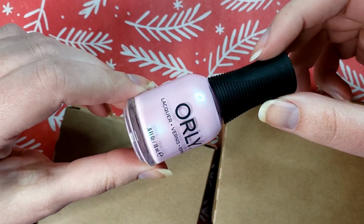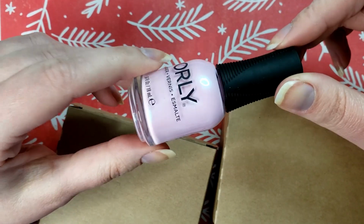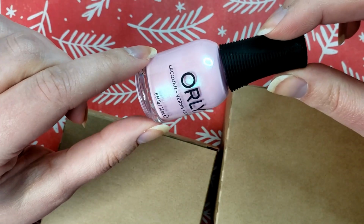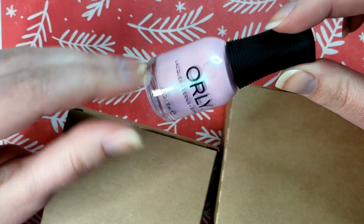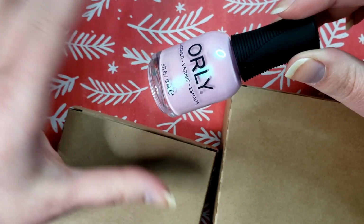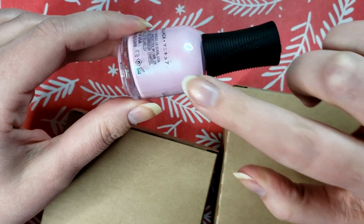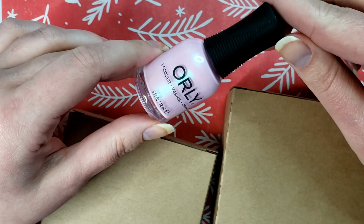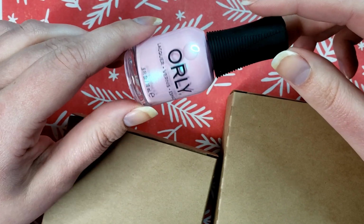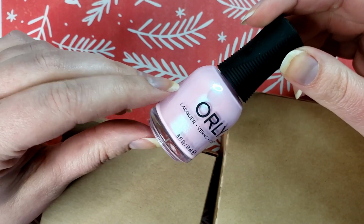Then we have this one. It is called Beautifully Bizarre. This is one of my favorite Orlys of all time. It is a pink with this bluey green shimmer running through it. And I got this for my friend Fanatic here, aka Stephanie, or is it the other way around? Are you supposed to say their real name first and then their nickname? I don't know, but I know that she talked about every time she goes on the Orly website, this polish is sold out and she really wants it. And when I was browsing, this was in stock and I messaged her and I was like, girl, don't buy it. Don't buy it. Don't worry about it. So this one is going over to Stephanie.